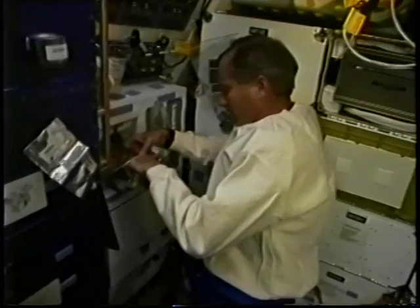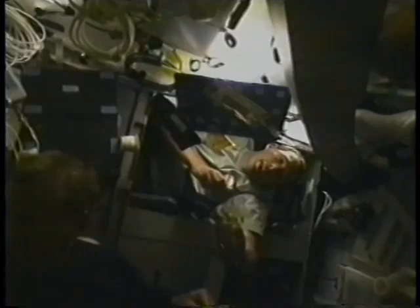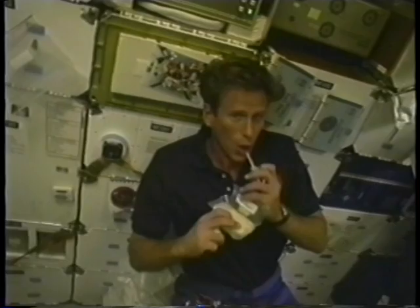Of course, while you're in orbit, you have to eat. We're provided with this galley arrangement that lets you rehydrate dehydrated food and warm it up if needed. Here I am — I must be fixing some food for Underdog. Food eating in bed again. Mike spends a lot of time contemplating what he's going to do. This is some cream of mushroom soup, and I think it's really very good, but it took a while to decide that he was actually going to eat it.